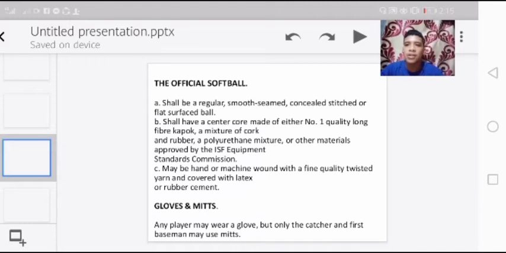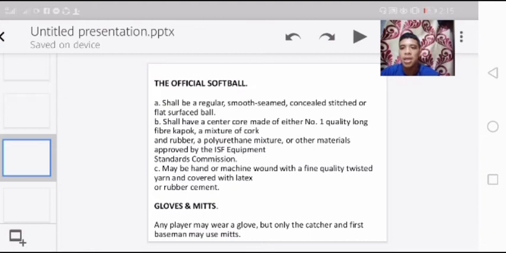It shall have a center core made of either number 1 quality long fibre kapok, a mixture of cork and rubber, polyurethane mixture, or other materials approved by the ISF Equipment Standard Commission. It may be hand or machine wound with a fine quality twisted yarn and covered with latex or cements.